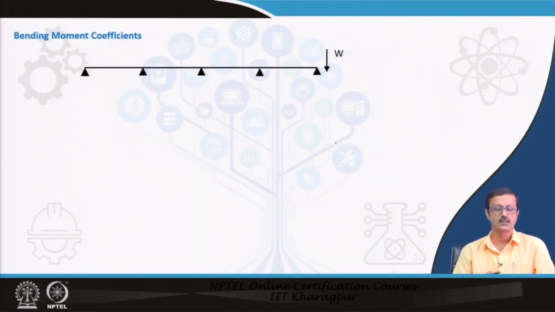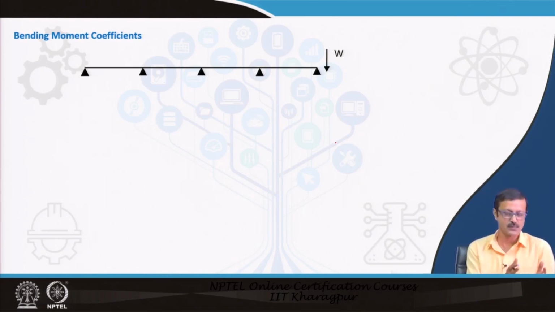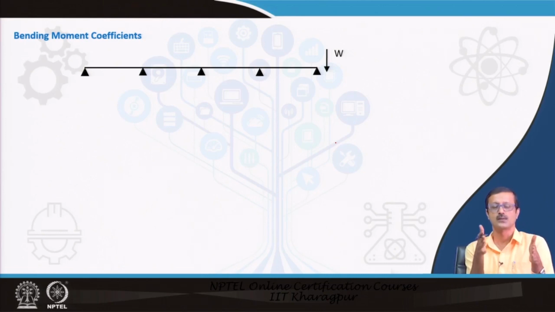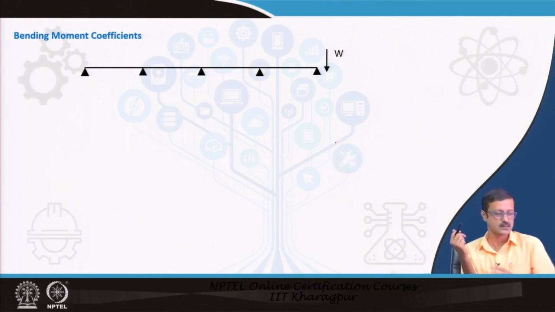So, that is finally what we can get from the analysis, and then we are ready with those data: the zone, the point where it is actually going to behave like hogging or sagging, those are the points of contraflexure. Those are the actual outcome or the output of the structural analysis, and then that will be taken to the next stage of the structural design.